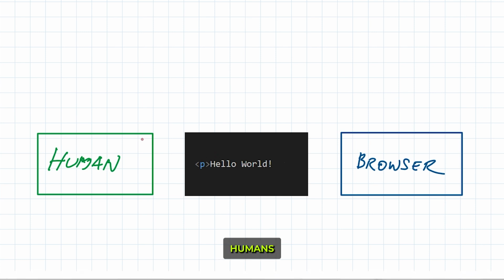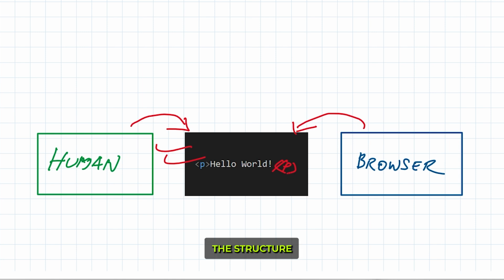In this code, we humans still think maybe there's no problem, because we didn't see any kind of errors or any problem in here. So we think it's correct. It looks good for us. But when the browser sees the code, it finds out there's a problem. There's no p tag closed. So something is wrong here. When browsers see this code, they see something is wrong in the structure, and this is not correct for the browser.